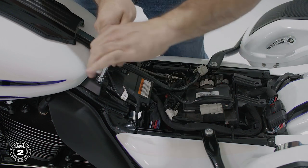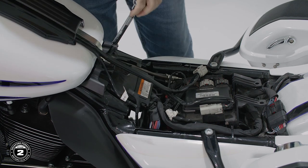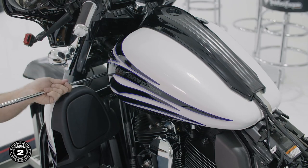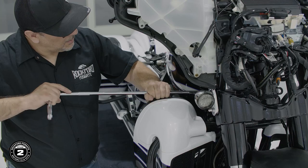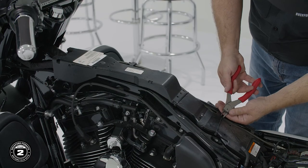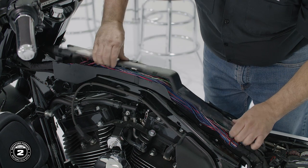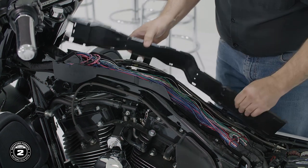Then use a 1/2-inch socket to remove two bolts in the back. Detach the rubber boot from the front of the gas tank and use a 1/2-inch socket to remove the bolt. On our motorcycle, we used a long reach extension to clear the lowers. Once you're done, remove the gas tank from the motorcycle. Then cut any zip ties off the trough cover and remove that as well.